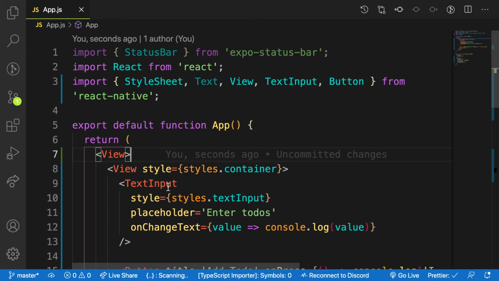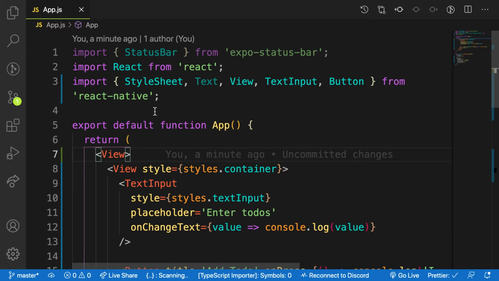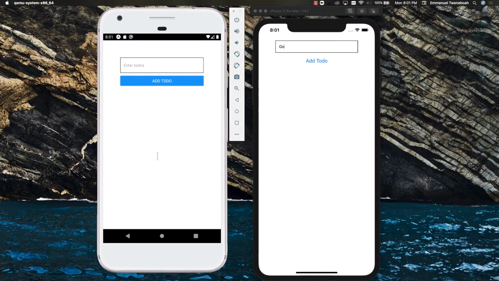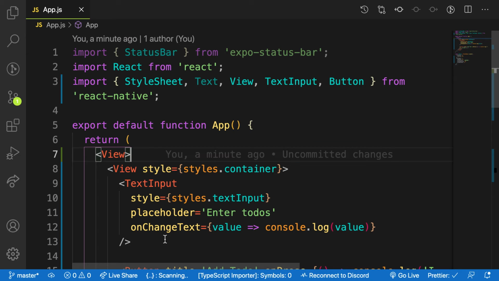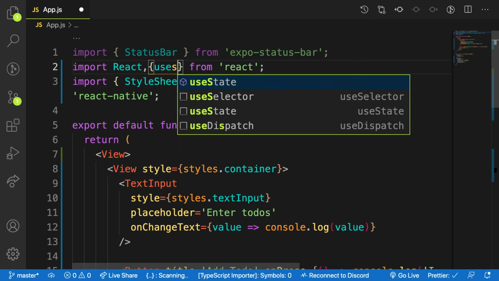If you have worked with React.js for the web, and this is a requirement for this video, I assume that you are familiar with React useState, but if you don't, let me explain one more time so that you'll be familiar with that. As you can see, for the state of our application right now, we want to display all to-dos on our application. This leads us to ask ourselves how to manage these states. And luckily for us, React Native gives us a nice hook called useState.